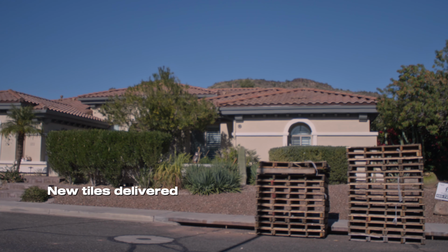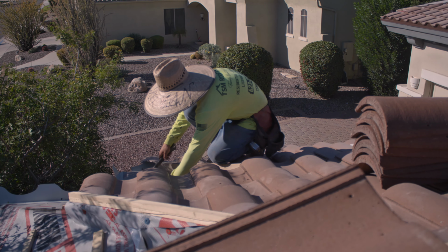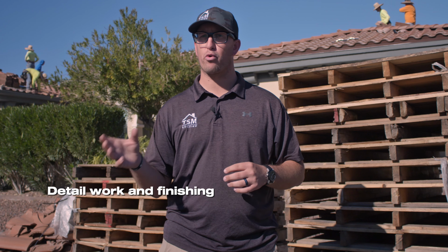All right, the roof is dried in. Now the fun part. We're going to load up the new tiles that you've picked out. So our supplier will bring in our pallets. In this case, we have 27 pallets of new tile from Westlake. Bring them in. That next day, our crew is going to forklift them up, disperse them throughout the roof to make it super easy and accessible for the crew to then lay them. That next day, the crew is going to lay. They're going to do their detail work, your hips, your ridges, your mortar caps, your flashings, all of the fun stuff that is needed to get your roof 100% together.